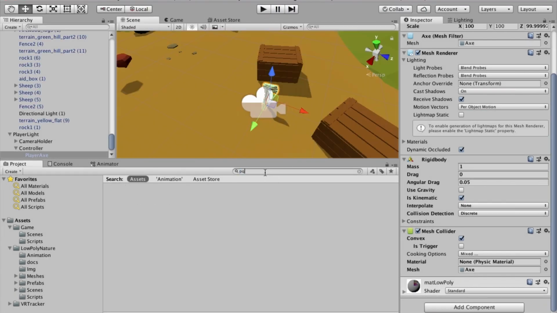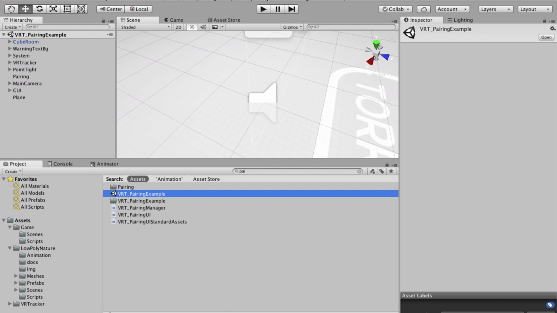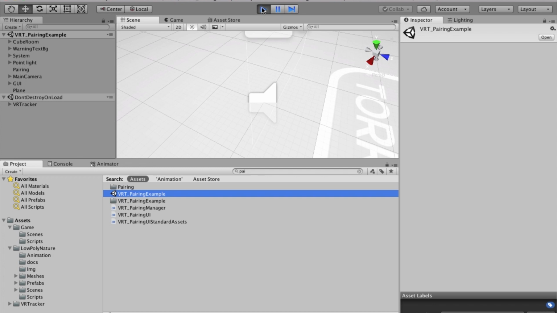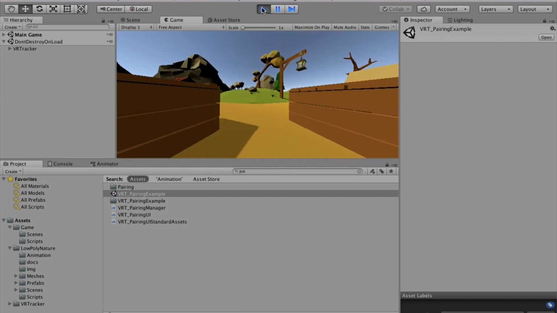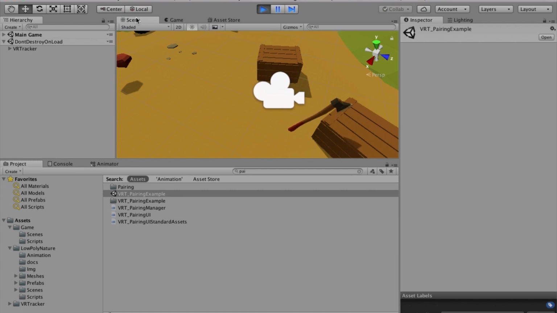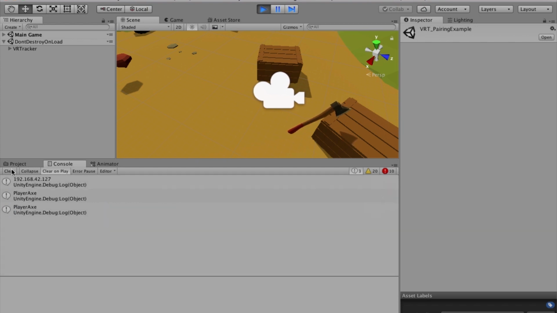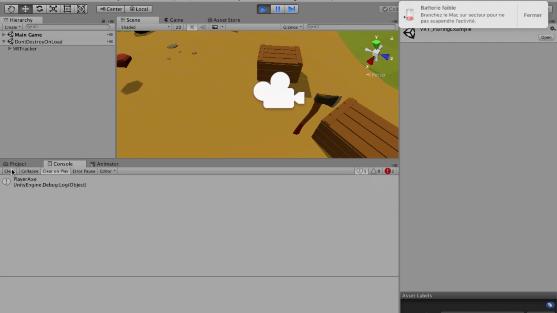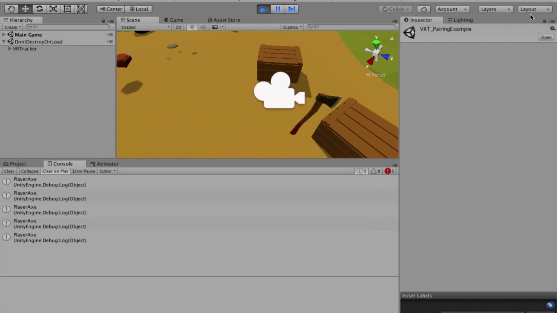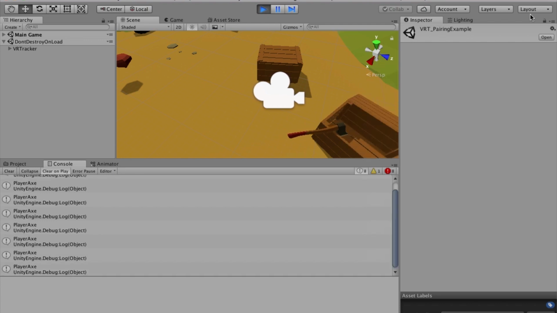Okay, so let's run it, and you will see. I have the tracker in my hand, and I will press the red button. Okay, so let's show it like that. I don't know if there is any debug. I don't think so. Oh yes, it shows when the collision enters. So here the collision enters, so you can see that the collision is okay. And here I press the red button. It opens the crate. Now if I release, it will close it.